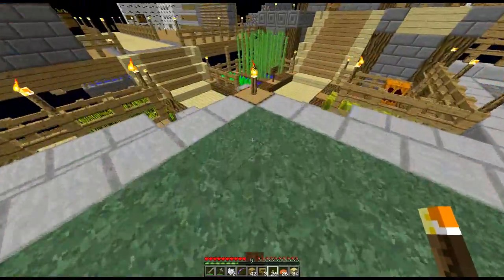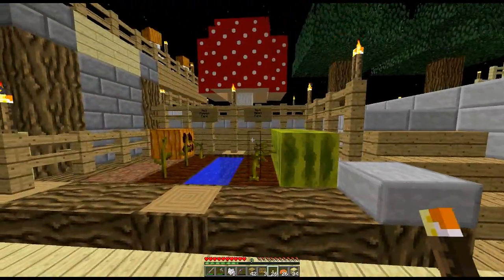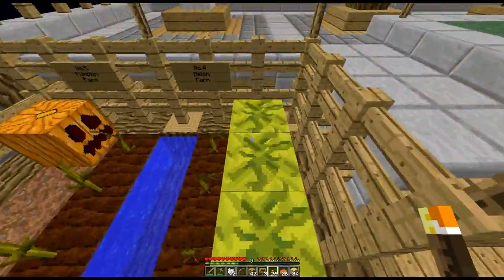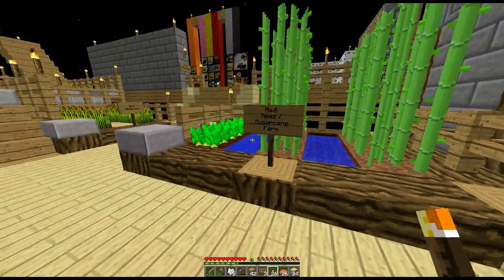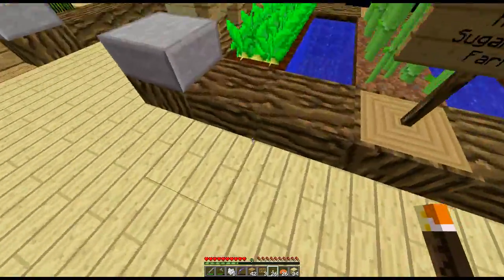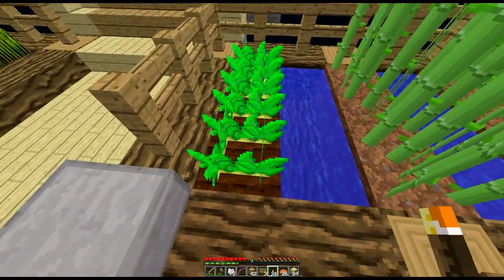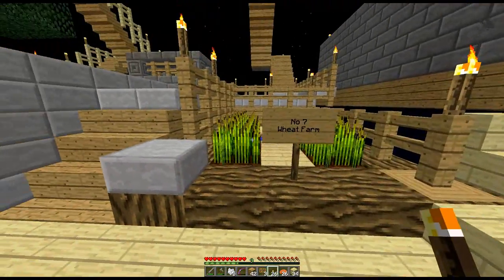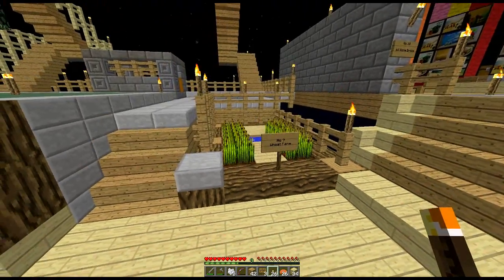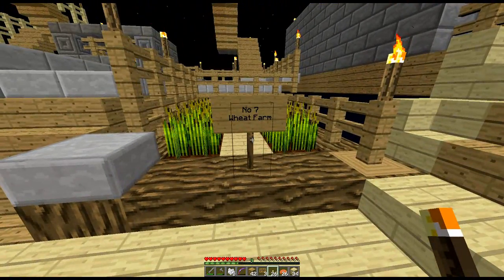Okay, the next one was to do with farms. So we've got a melon farm. Number four was build a melon farm, and we built a melon farm from the seeds they gave us. Number five, a pumpkin farm. Number six was a sugarcane farm. Number seven was not potatoes, but we got potatoes anyway, so we grew them. Number seven was in fact a wheat farm. So yeah, that was number seven.